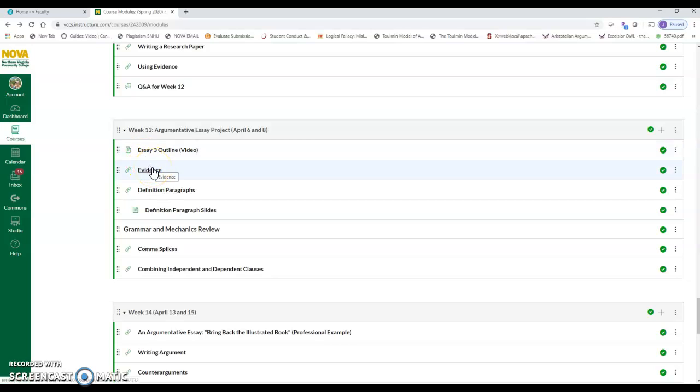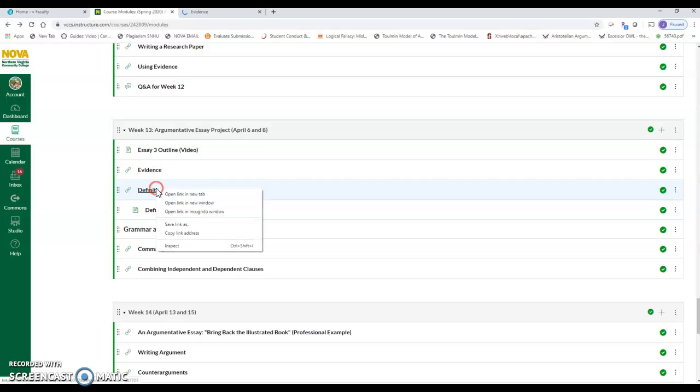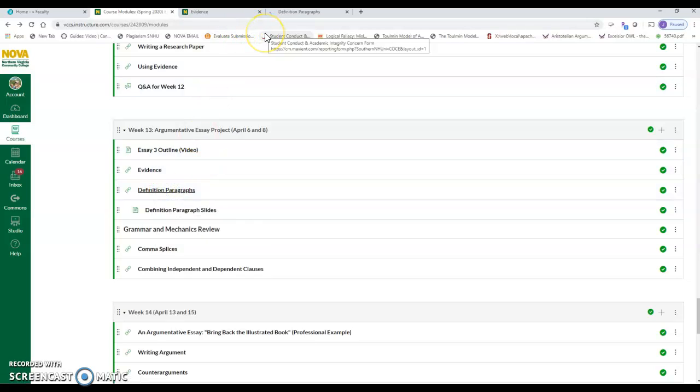Now, in addition to this, I've got a reading on evidence. I've got a reading on definition paragraphs because a couple weeks ago before spring break, I taught you guys how to do illustration paragraphs. Well, there's also definition paragraphs. And so it's just another way of writing a paragraph that probably appears kind of early in your paper where you define terms that maybe your readers don't know. So say, for example, you're writing a paper on something related to computer science or IT. I'm not a computer science professor, so there may be particular terms like the Internet of Things, the IoT, that acronym that you may be talking about in your paper that you have to define for all of your readers. And so a definition paragraph could be really helpful.